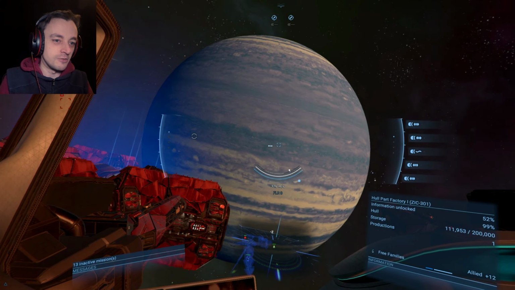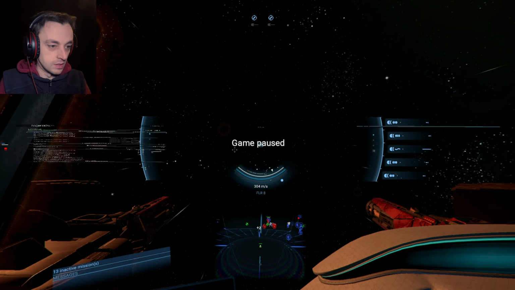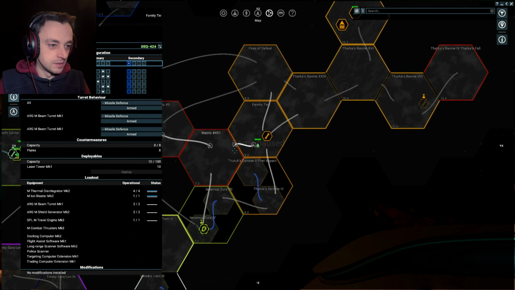Laser tower, Mark 1. I'm not going to destroy that because... well, I don't know. That's actually a fighter ship, isn't it? So they might appreciate me destroying that. That's okay. Okay, so we've got our answer. We can't shoot the trade ships in Free Family space because they will not appreciate it. Picky. They don't mind me shooting all of them, but anything that's not them, they do mind.